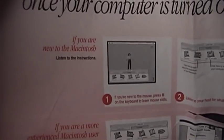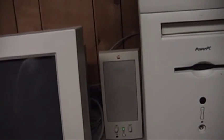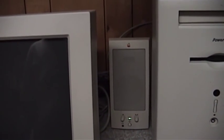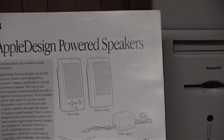It says: if you are new to the Macintosh, a host on screen will guide you through your first moments with your Macintosh. There always was something cool about the classic Mac OS — just that elegant simplicity. I liked it. I was a PC guy growing up, started out on an Apple II Plus, then my grandmother left me her Capro Professional computer — an IBM clone — and then I graduated to a Packard Bell 386SX, and then to a Dell Precision 433SI that I really wish I still had today.